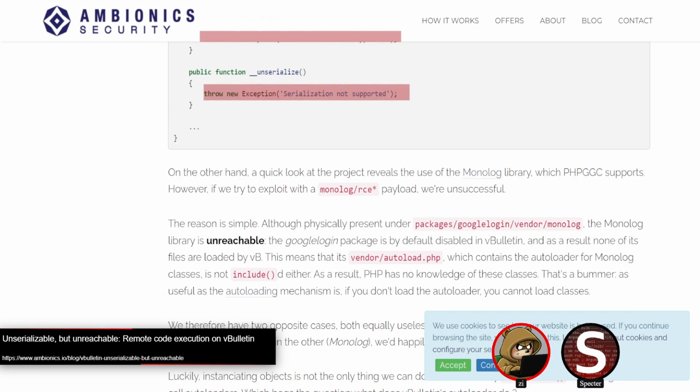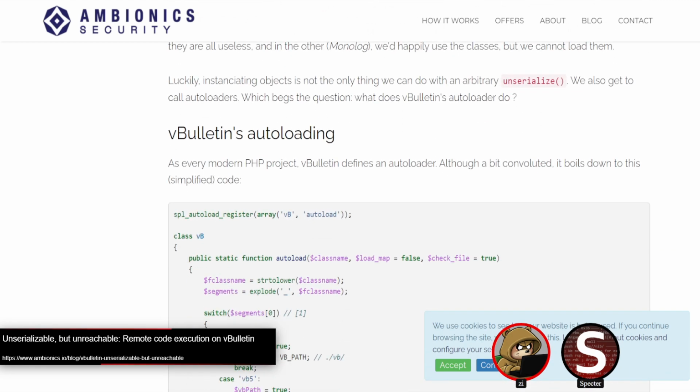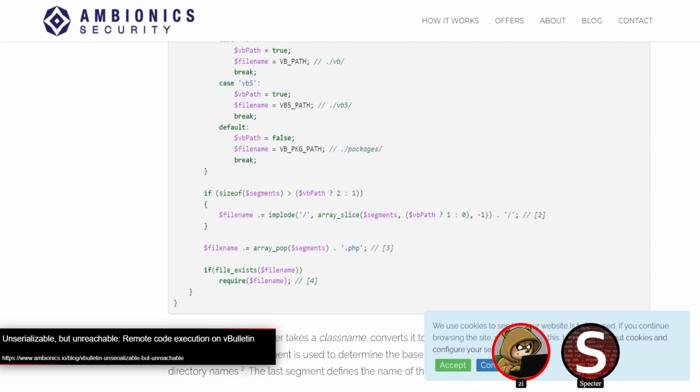what they were able to take advantage of here was PHP's auto-loading. And auto-loading is a really awesome feature when it comes to development because when the PHP engine runs into a class it's never seen, doesn't know where it's from, rather than just tossing an error, you can write code to be called whenever that happens and say, hey, I know where that's from, and include the file, usually based off of whatever the class is named.